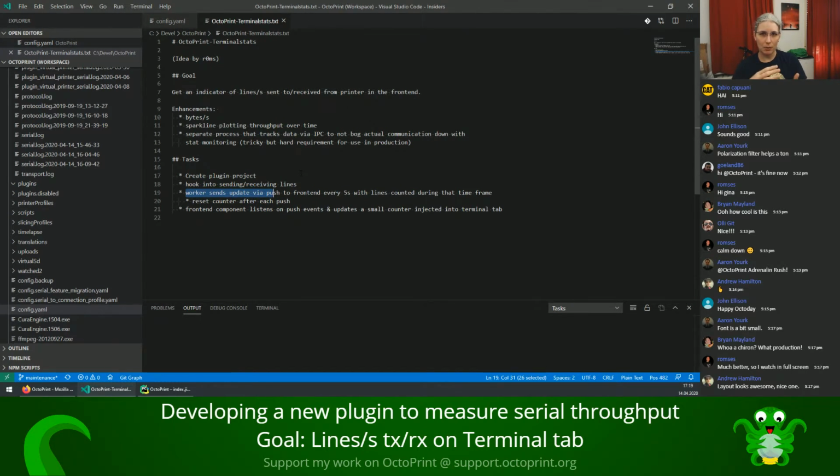So we start at second 1, then we count lines 1, 2, 3, 4, 5. Then the timer fires, sees it was 5 lines sent, 2 received or something, pushes this to the front end, resets these numbers, and then the next 5-second run happens, and so on. We probably only want to do that when the printer is connected.